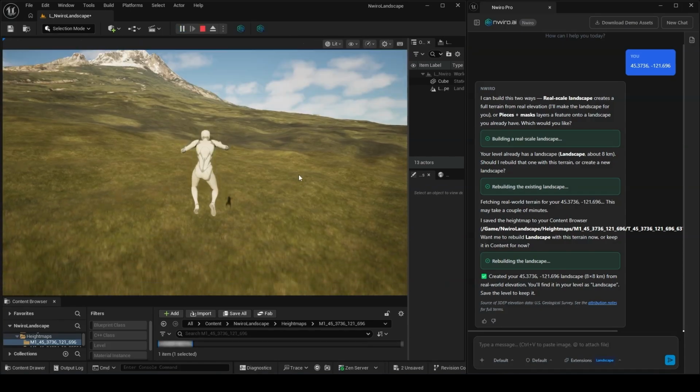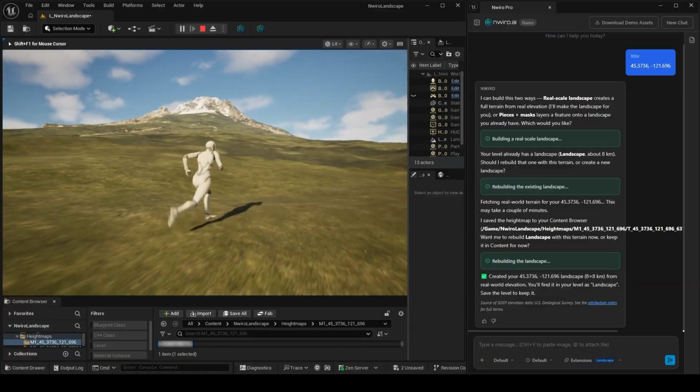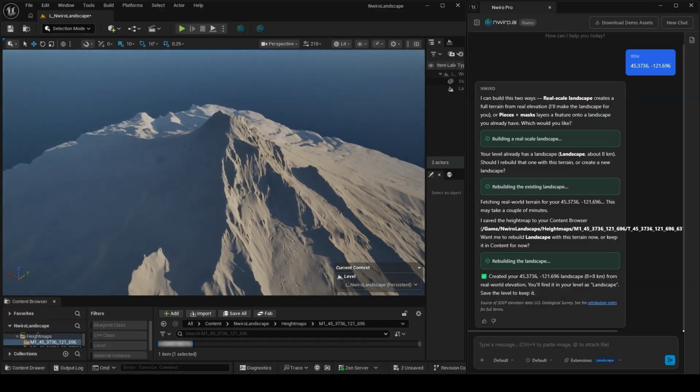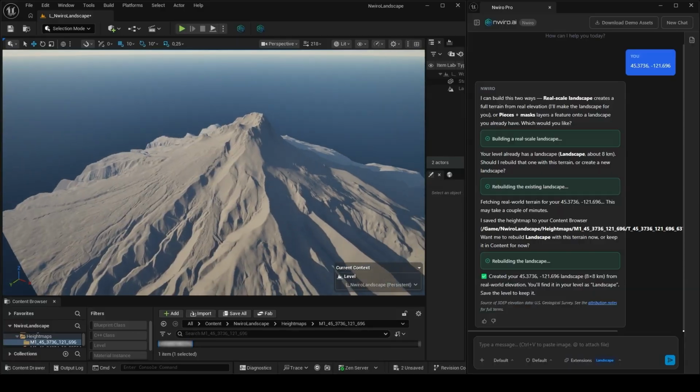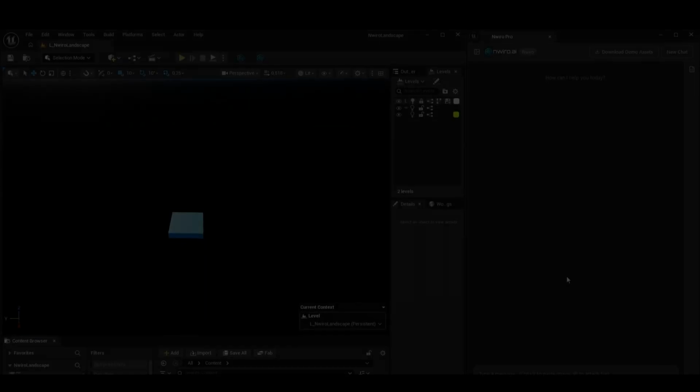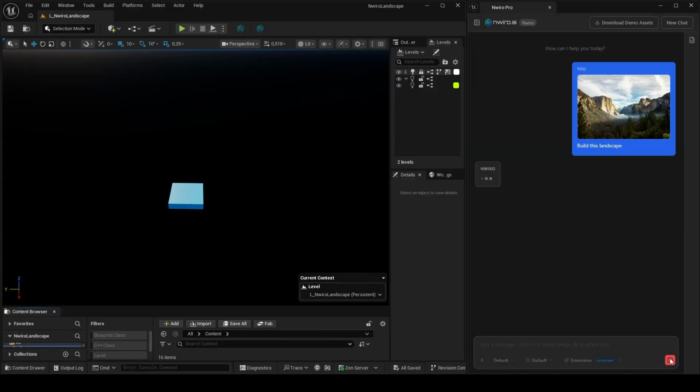One quick note here, the level of detail in the result depends on the quality of the elevation data available for that specific region, so keep in mind you won't always get terrain with exactly this much detail. It can vary from place to place. But you don't even have to name a place. Sometimes a single photo is all it takes.